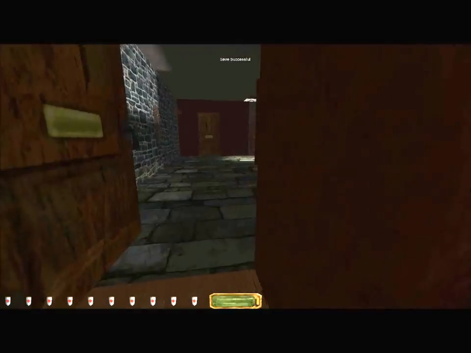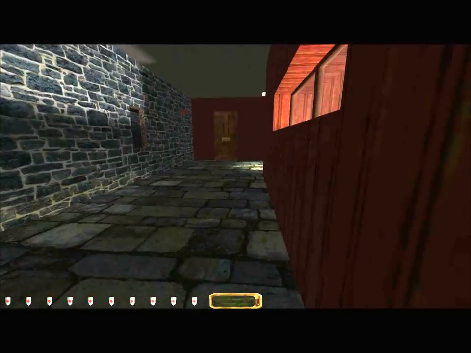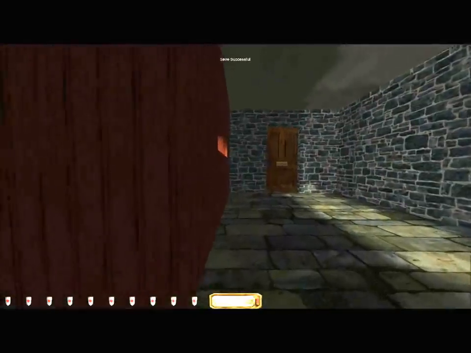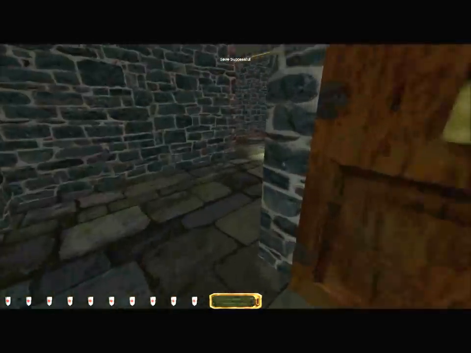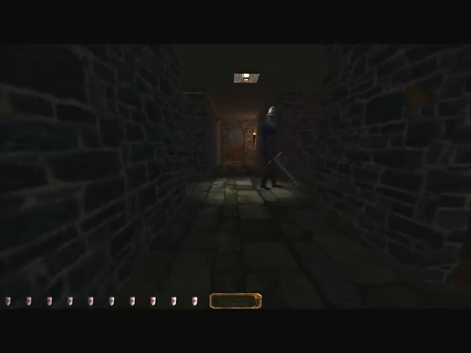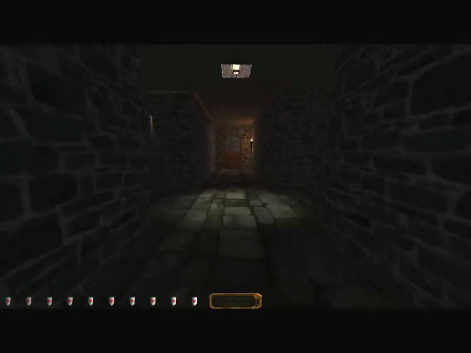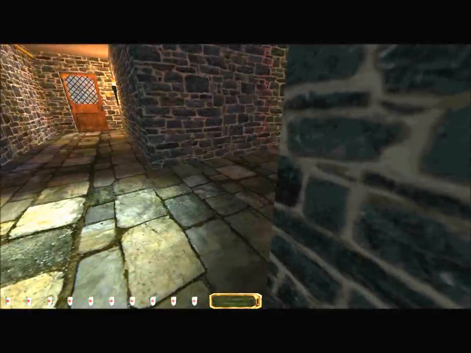I don't quite remember having this much trouble with Lady Rumford. Oh well, it wasn't that much trouble, was it? So with that done, the first floor is already very close to being cleared. We are currently facing the mess hall, which I'm going to leave alone for now and turn right instead.